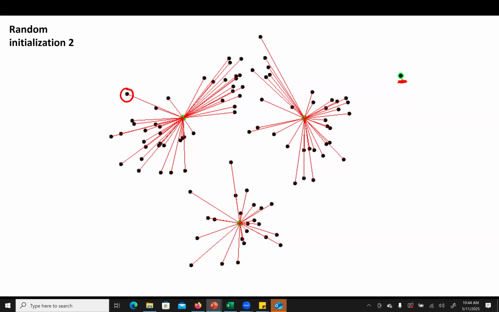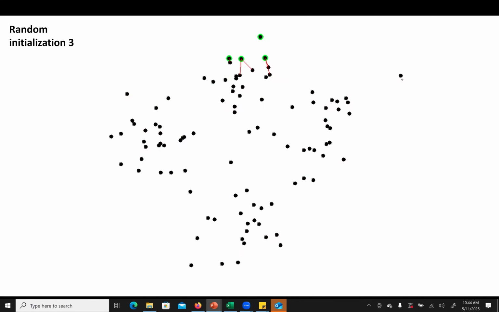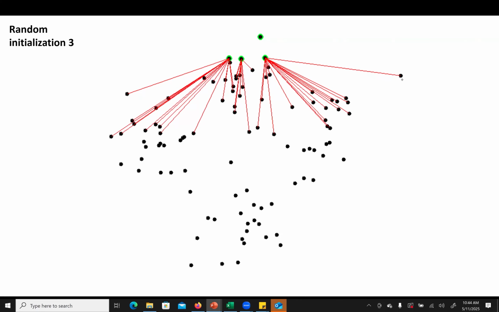Okay, any question? This is again the same set of data points, but different initialization. This time I will get different clusters.